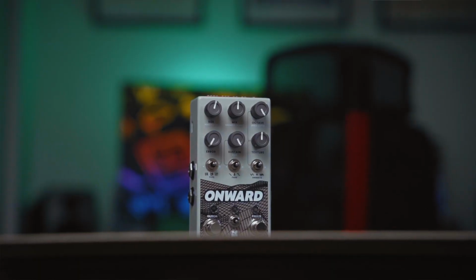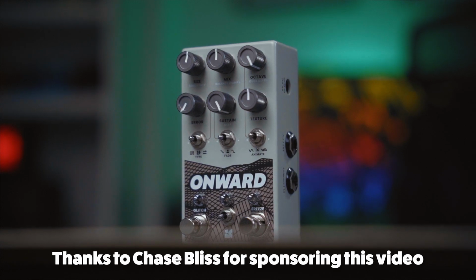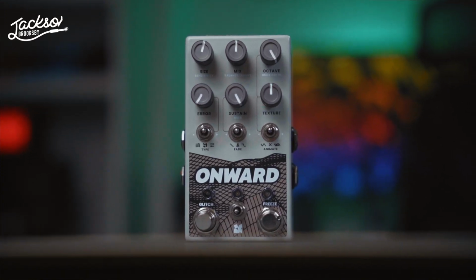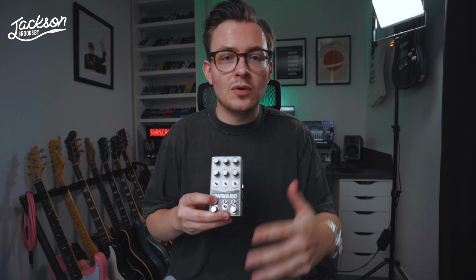It's not a V2 or a V3 of the Outward, it's more like the next chapter in a way. It's focusing on what was great about the Outward and kind of putting that Chase Bliss sparkle on it as well. The Onward is a dual channel dynamic sampler that moves with, adapts with, and sustains your playing to create vast musical scapes.